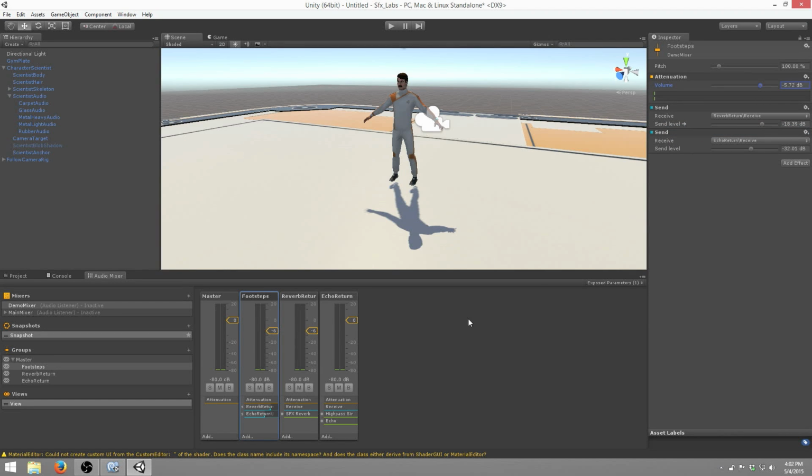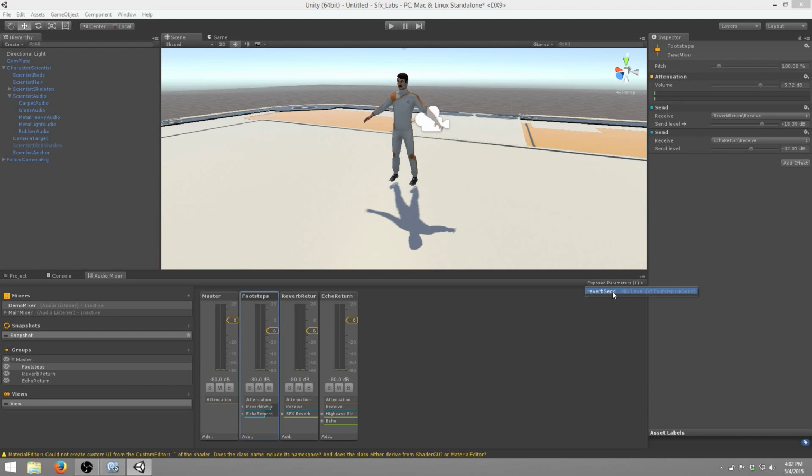If you click that, it'll appear here in this list of exposed parameters. It gets named by default my exposed param, and what I would call it is reverb send.